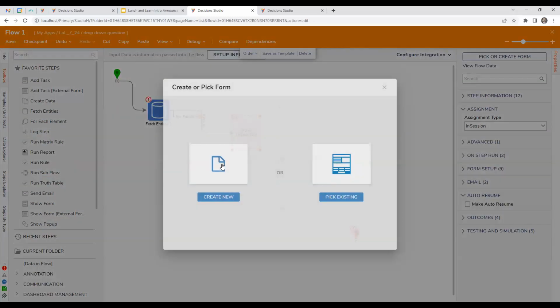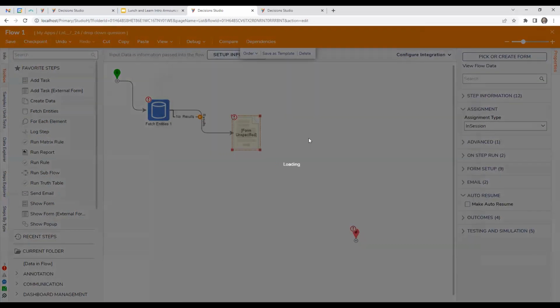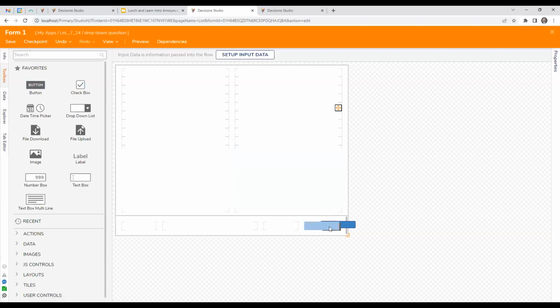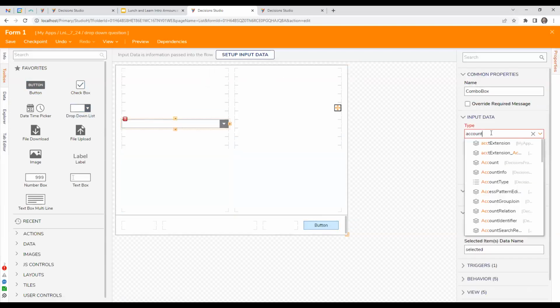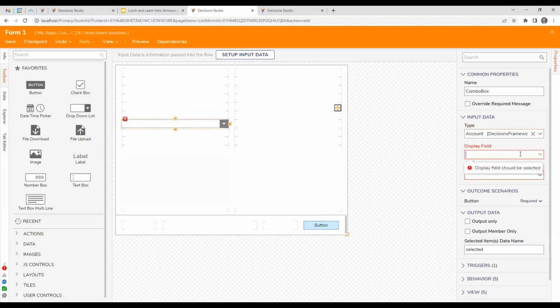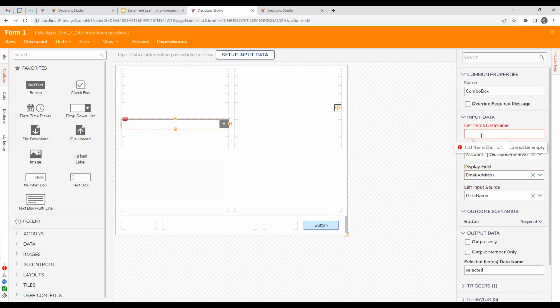I'm going to build a form here, and on this form I'm going to put a button, and then a drop-down list. The type I will set to account. The display field I'm going to set to email address, and the list input source I'm going to set to data name so I can get data from that, and I'll call it all accounts to show.